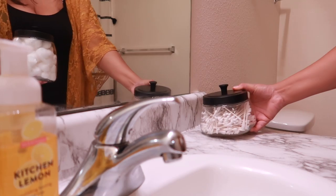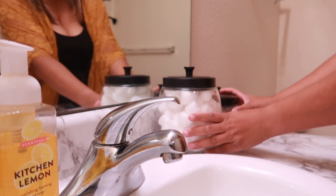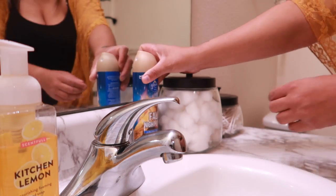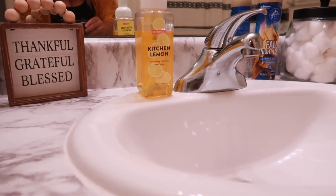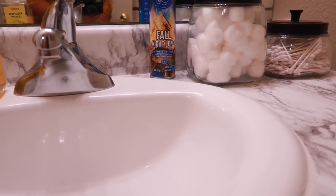I do love how much counter space I have in this bathroom, but I wanted to keep the decor simple. I didn't want to overcrowd it, so I just put some cotton balls and Q-tips in these jars that I got at Ross like a few years ago. I've had them for a long time, you guys. They were like super cheap, but I really just like the way that it looked. It's simple, but still cute.